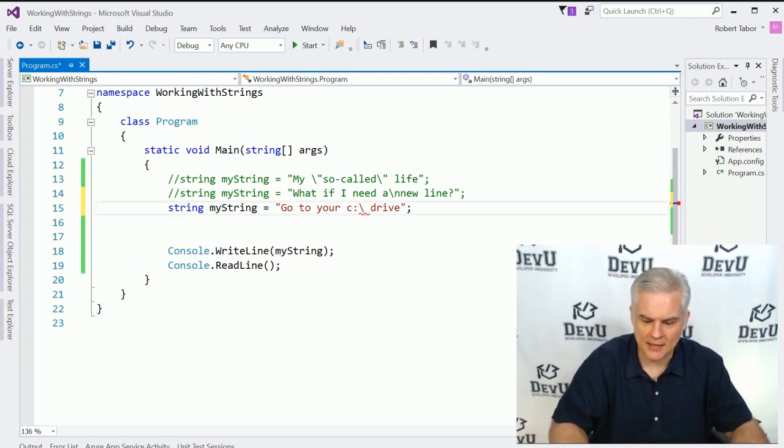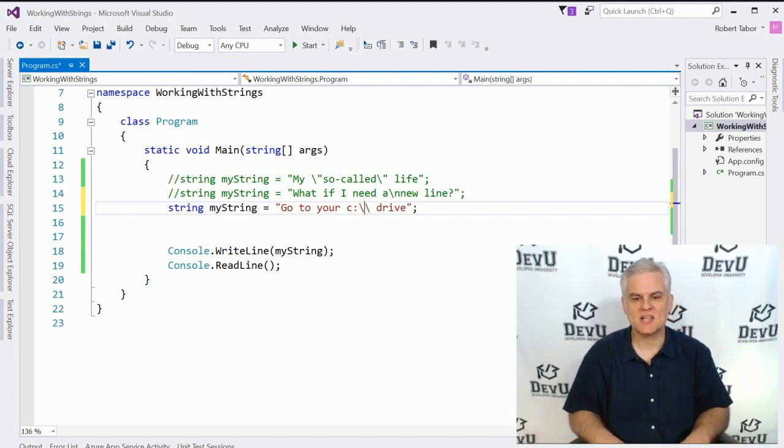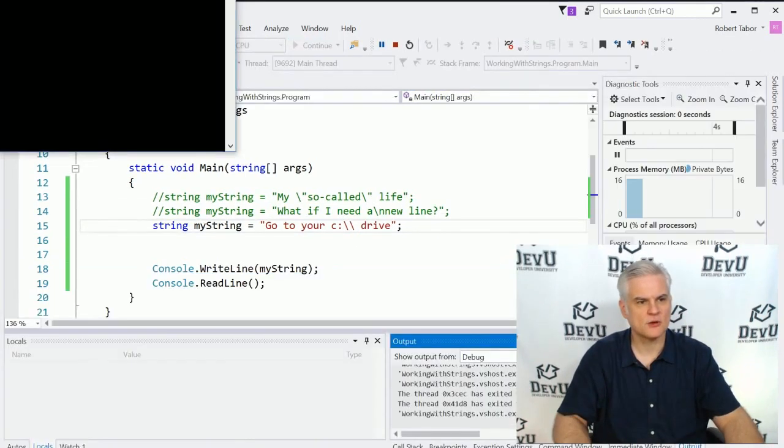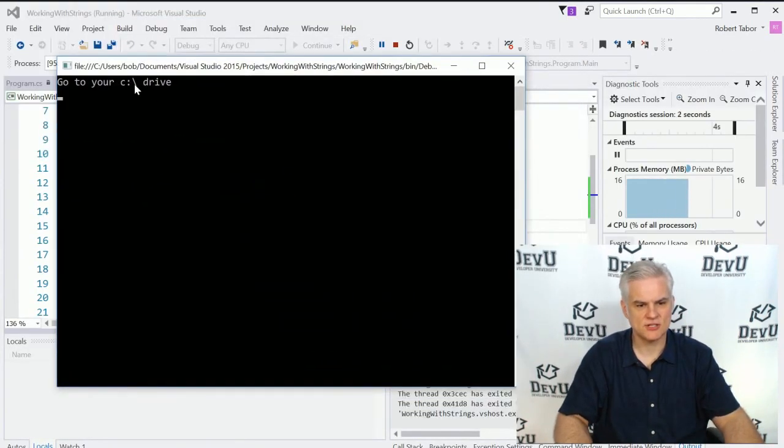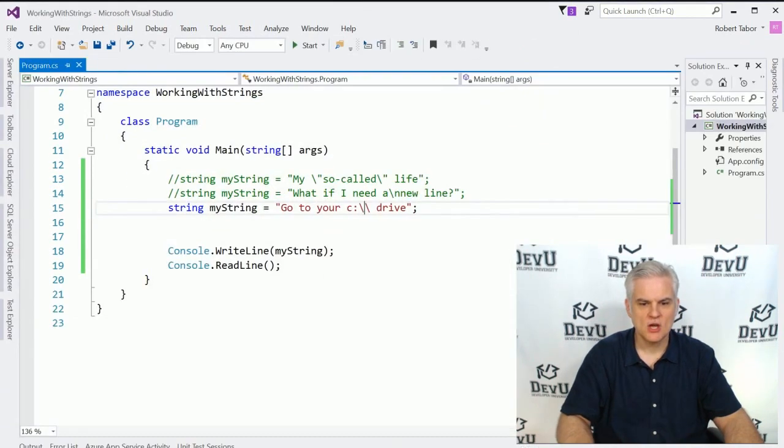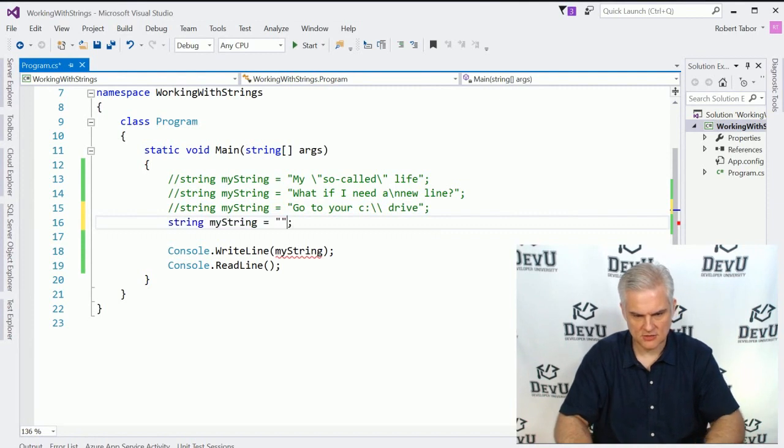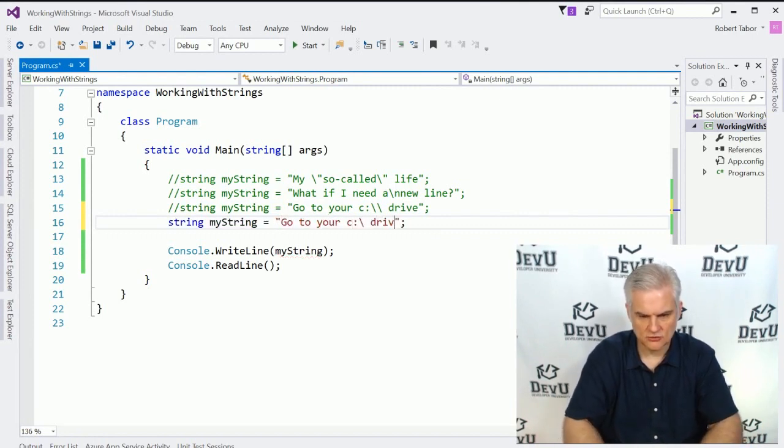So in this case we have two options. In fact, in all these cases we have two options. We can use another \ character to escape out of it to represent this correctly. So now you can see that you should go to your C:\drive. Or what we can do, and I'll just do this again, go to your C drive.